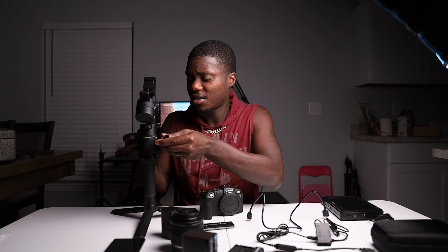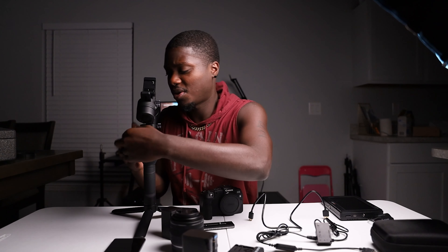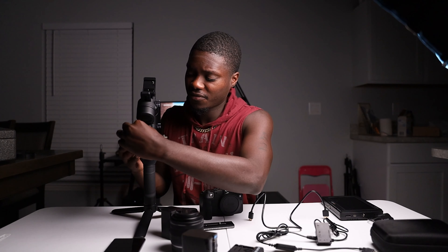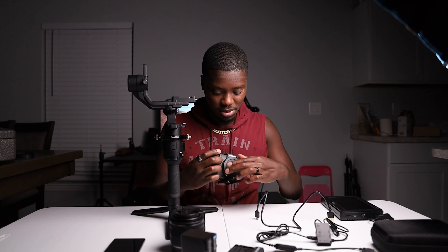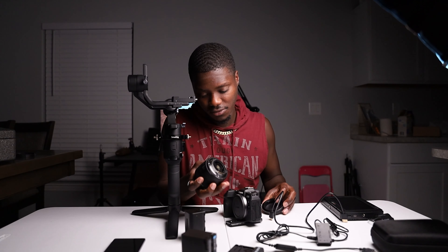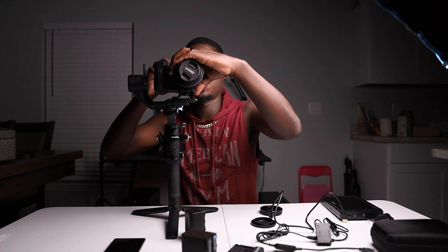I'm surprised that nobody did this yet. I know a lot of people use a Crane 2S or something way heavier, or just a Ronin-S. Personally, I chose to do it this way because it's something I already use and already have. Why get something more expensive? Gear helps you make what you create, but it's not always everything. This thing always locks up to where I cannot get it to stay properly — I can never get it to unlock sometimes. That's why I always set it up before I go do anything. And boom, it goes on perfectly fine.